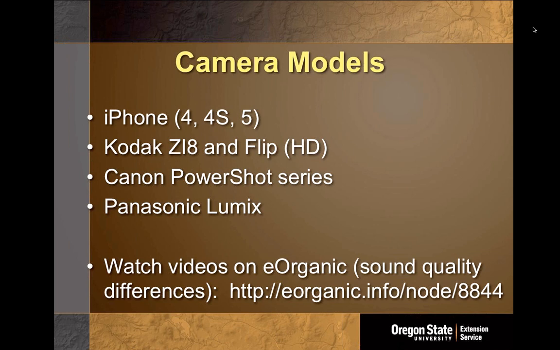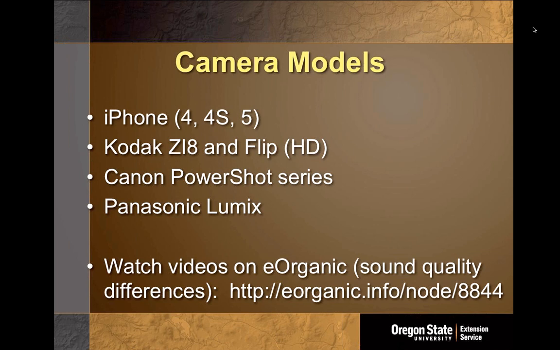So this Canon PowerShot is one that I use a lot. I can throw it in my back pocket. It's really small. It takes really good macro. And I think that some people might care a lot about that. It's something that, when I'm taking pictures of thrips or late blight lesions or something, I really want to get good photos of things up close.